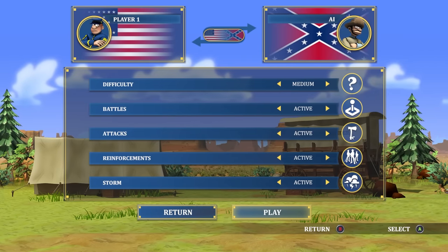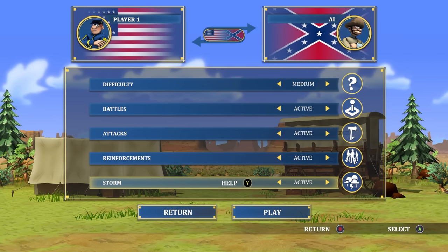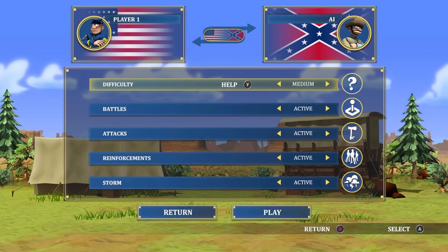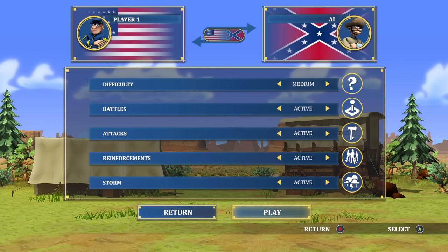I will be save game one. I will play as the Union. How do I be the Union? All right, I'm the Union. I'm gonna go medium, active, active, active, active. Sure, I don't know what any of that does.